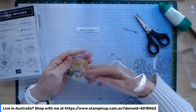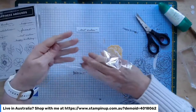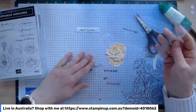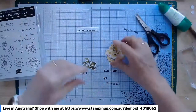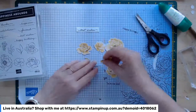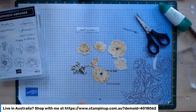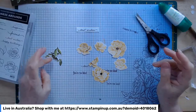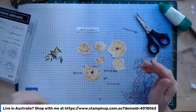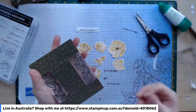I've got my flowers all ready to go — die cut from the paper in the pack. You need about four to five flowers. They won't all be complete flowers; some may be partial, but that's okay because we can hide the cut edges behind other elements. You should also have about three to four leaves from the paper in your pack. I'll bring the card back — it should be dry now.